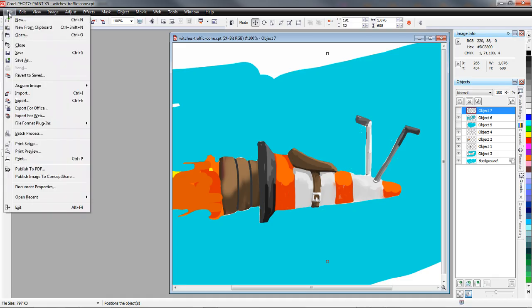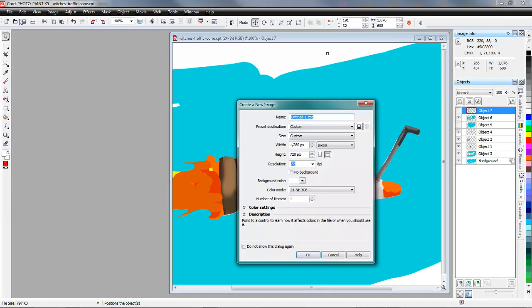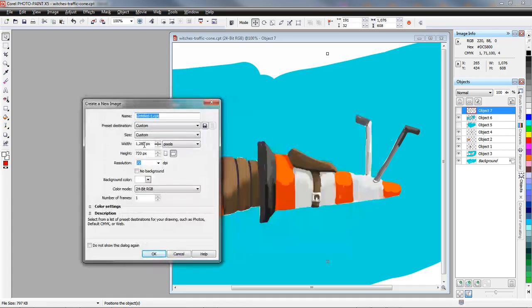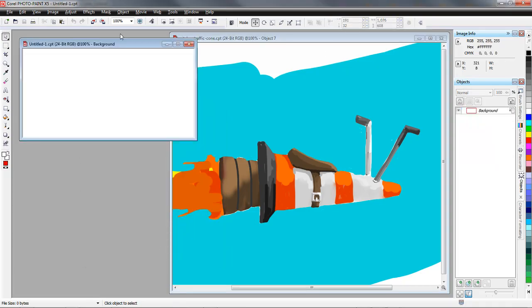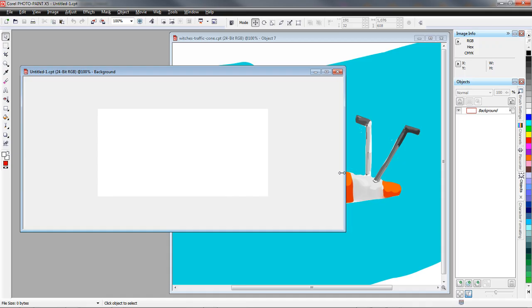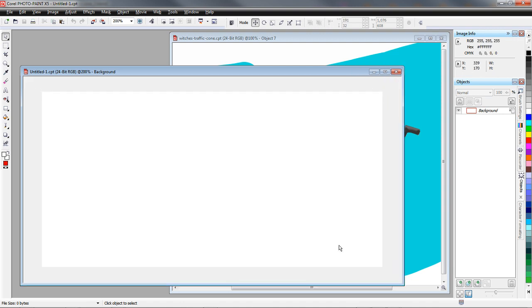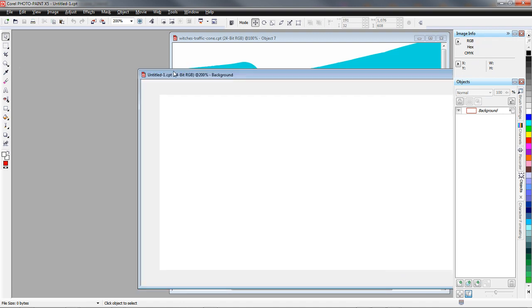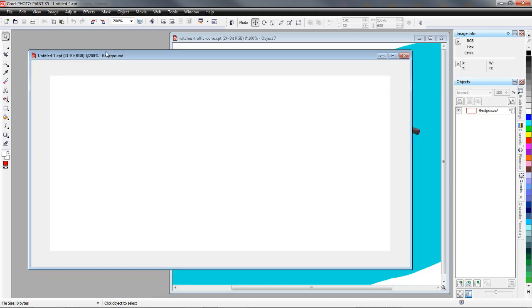So create a new document, so file, new, and you want this to be 512 by 256. That's pixels. So that's our base document. So what we're going to do is create a texture with just one texture that we can use across the entire object.